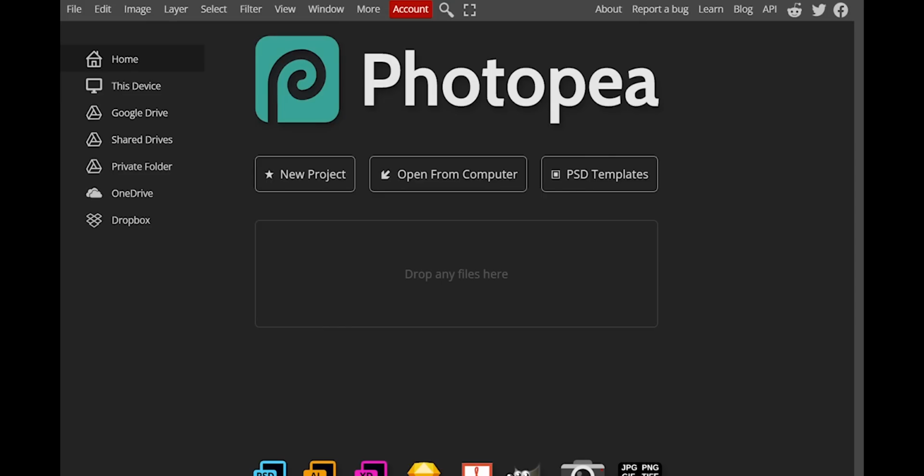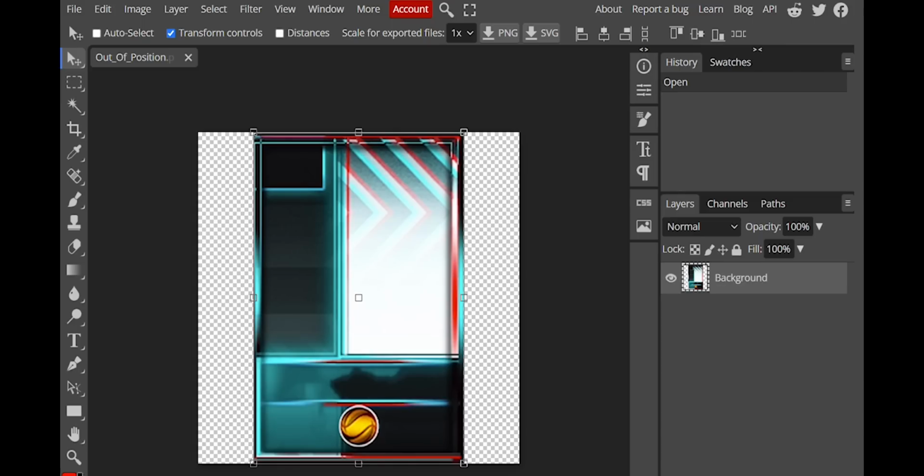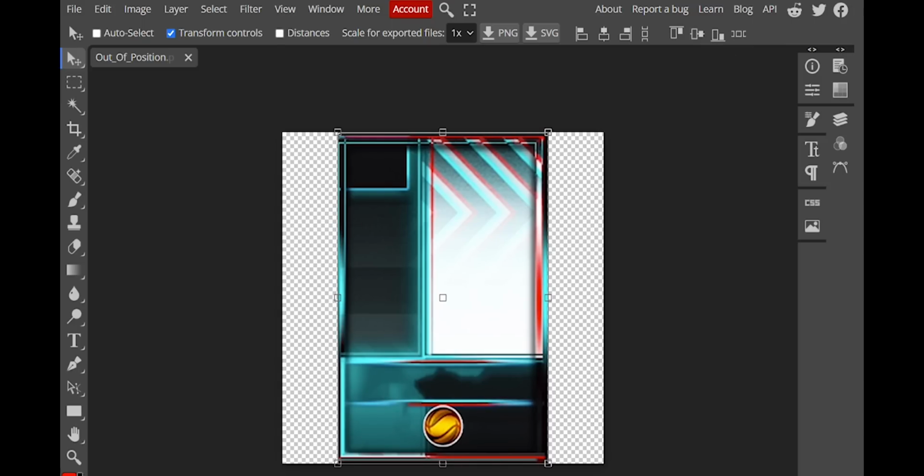But as you can see, you want to start off by pressing open from computer. What you want to start off by doing is pressing on your template that you've downloaded from the Discord server. Open that and it should give you up a page like this. Now what you can see is the template slap bang in the middle. You've got a little bit of a border around the outside, and that is just simply going to be transparent. That's what it means. The checkered things are transparent.